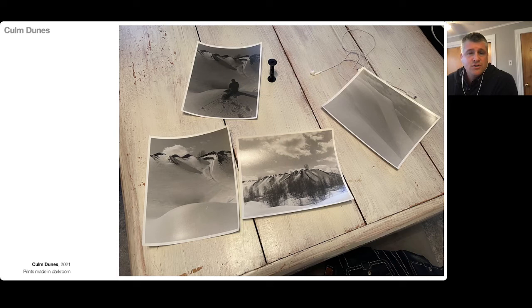I did make prints of these right after — just some examples. It was very early on in my process of understanding how to use my darkroom, so the prints are okay. If I went back today and made new prints, I'm fairly confident I'd be able to do a much better job. There are some tutorials online specific to snow printing that I've gone through since then — it's kind of its own beast. Well, that's the Calm Dunes photo series.